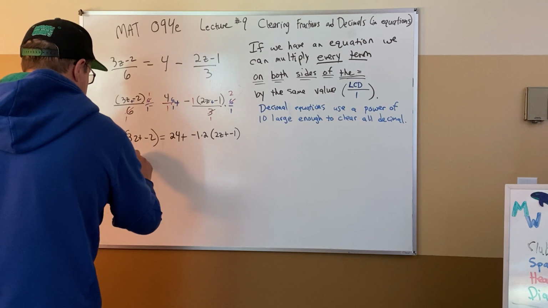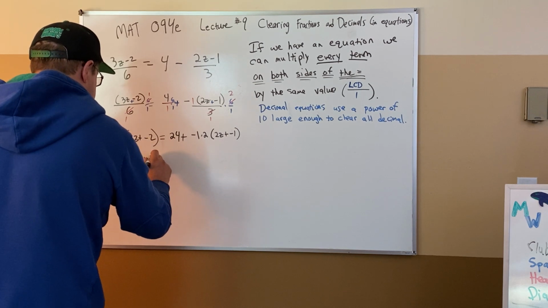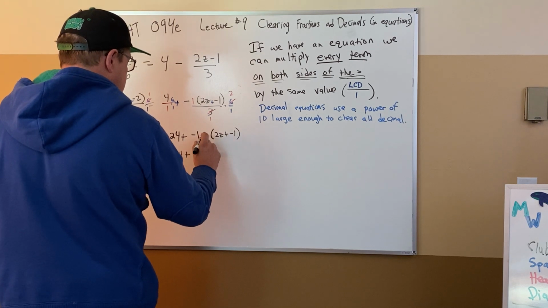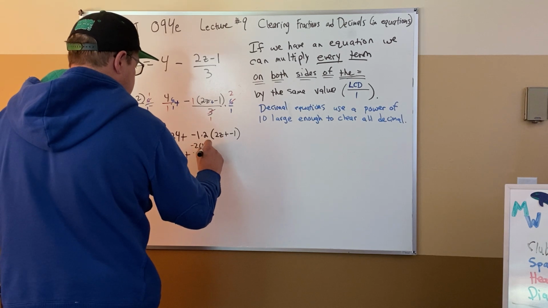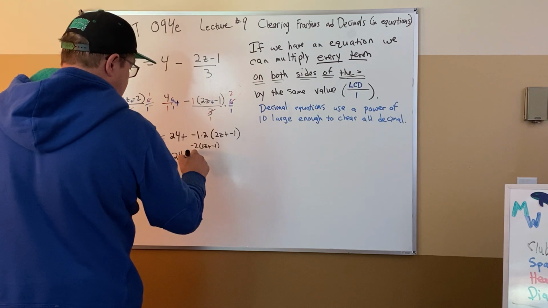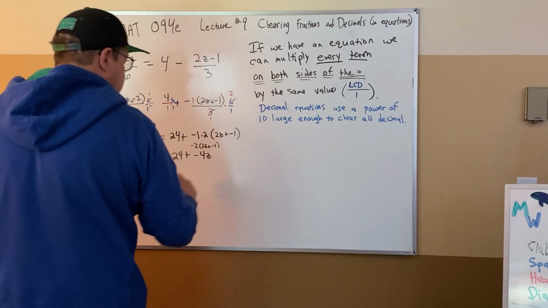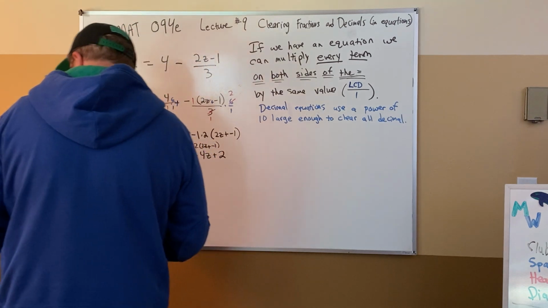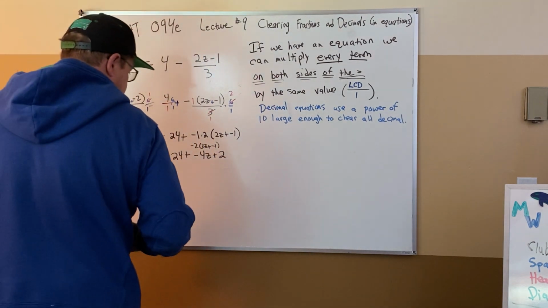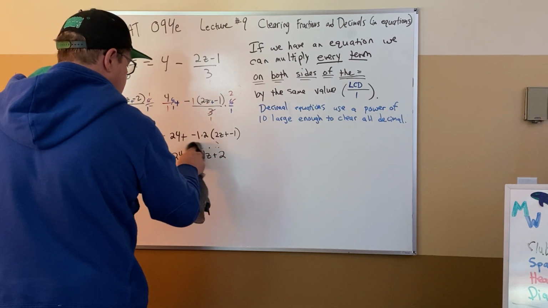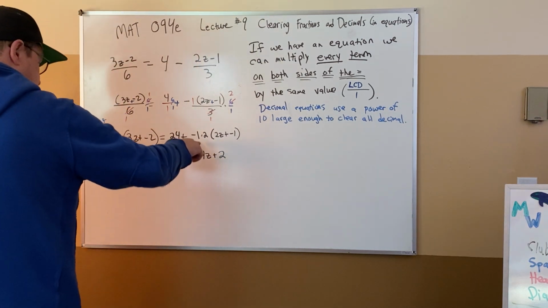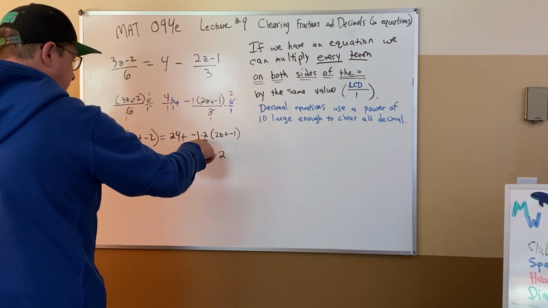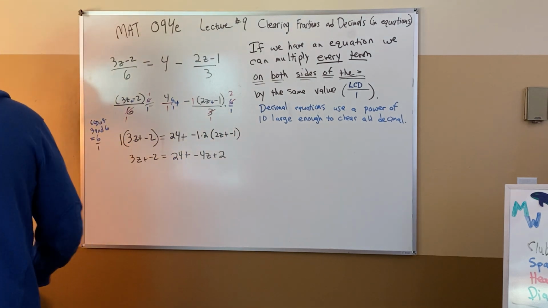This becomes, distribute the 1, 3z plus negative 2 equals 24 plus negative 2 times the parentheses 2z plus negative 1, which is going to get me negative 2 times 2, negative 4z, plus negative 2 times negative 1 is going to get me positive 2. I was able to get the −1 times 2 to become −2 times 2 for −4 on the z. −2 times −1 is the +2. Everything's there. Time to combine like terms.